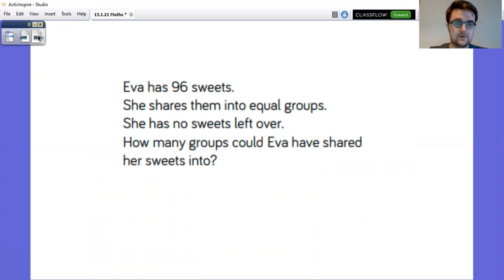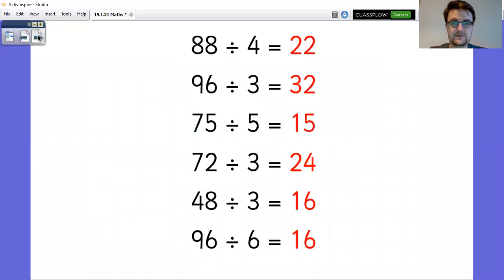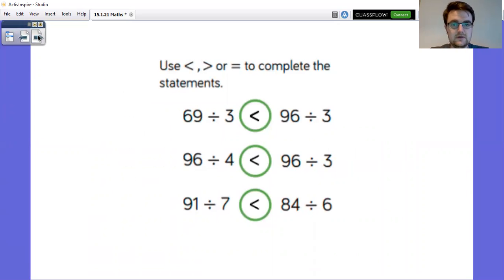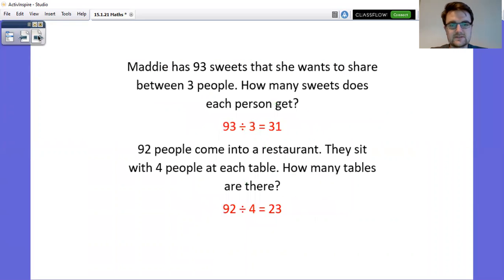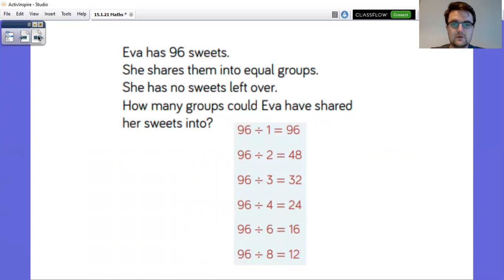Okay, so here are your answers for your arithmetic questions. Here are the symbols that you should have for the greater than, less than questions. I always get confused with them when it's all the same answer. I always feel like I must have had one wrong because normally they're quite different. Here are your answers and questions for the word problems. And here are some of your answers for the extended challenge.